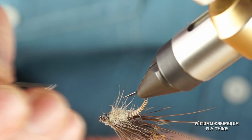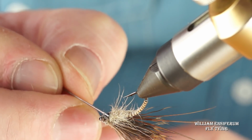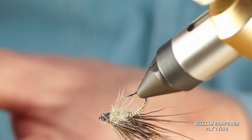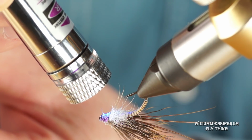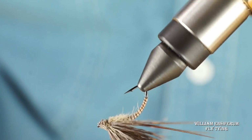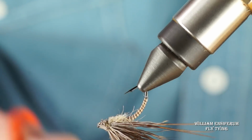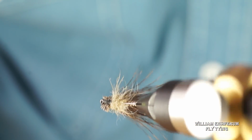Today I use UV resin. Clean the fly if you wish. And done.